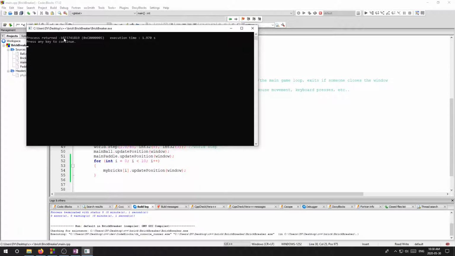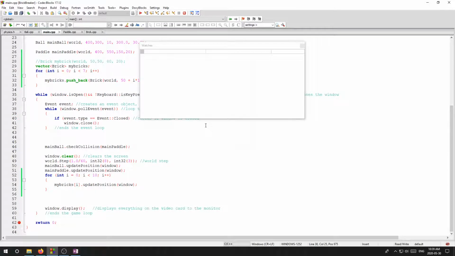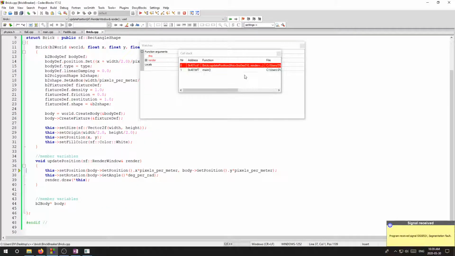First of all, you don't get your return 0 because the game crashed, but it doesn't really tell you where it crashed. One good way to check where it crashed is to put a debug point right on your return 0 and run your program in debug. And it'll usually tell you which line it crashed on. There it is. It says I received a segmentation fault.